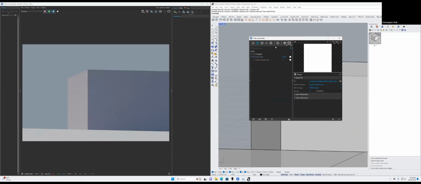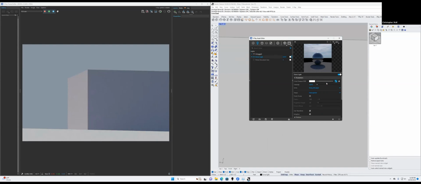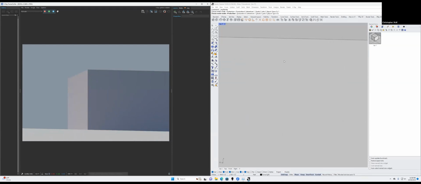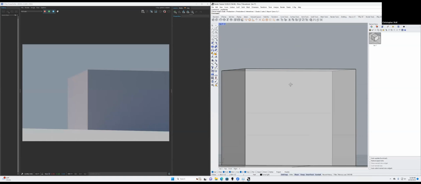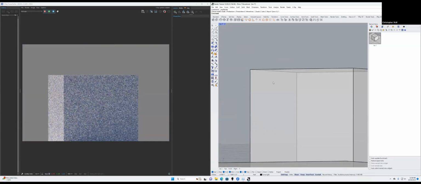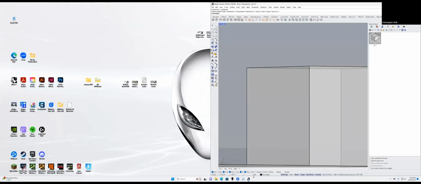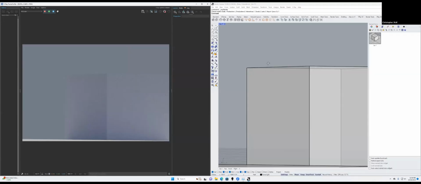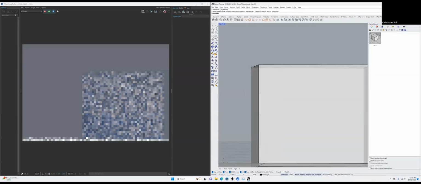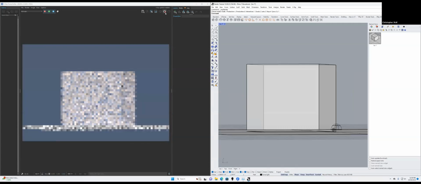Maybe stop the interactive render while we do this. Okay, something weird's happening with our clouds. They're not being shown in the rendering. Let's circle back to that.